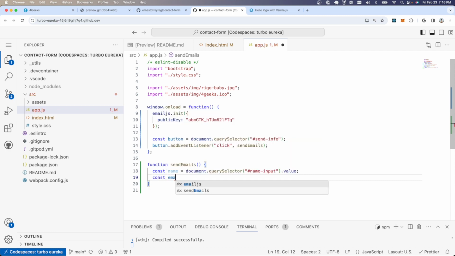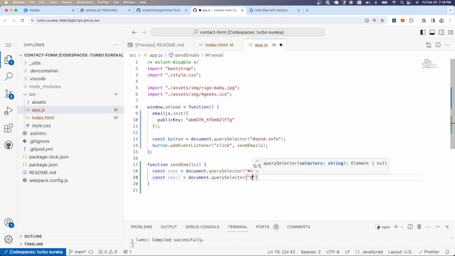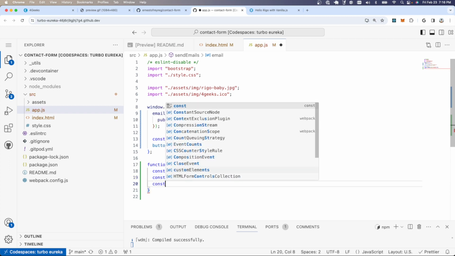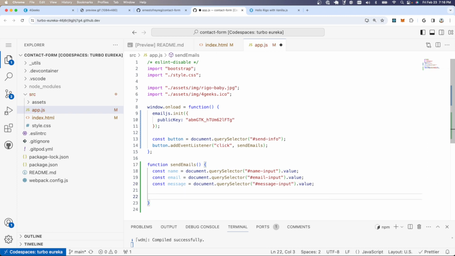So the same for email. And the same for the message. Okay? So I am grabbing the element and I'm getting the value.